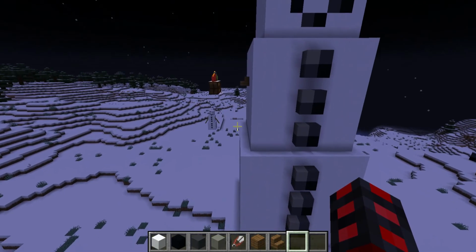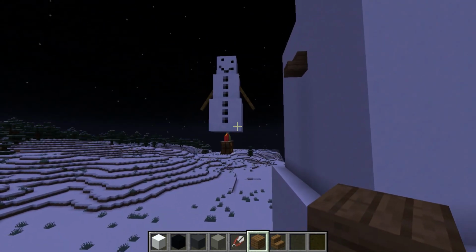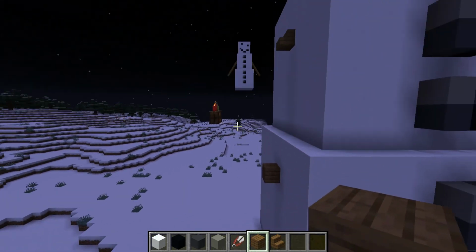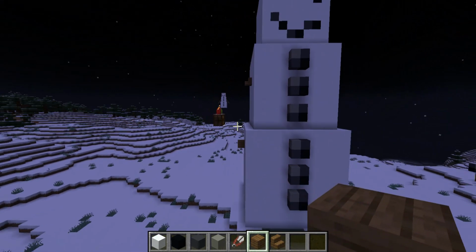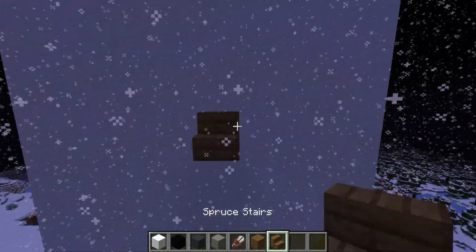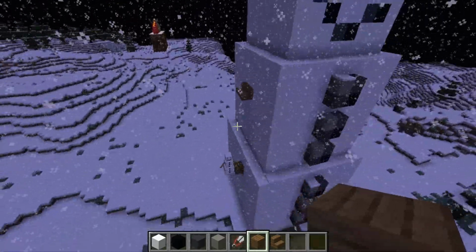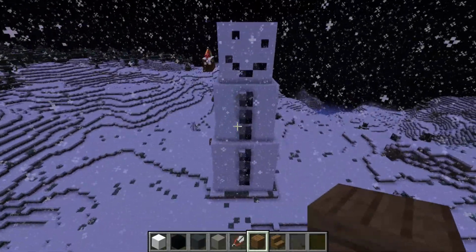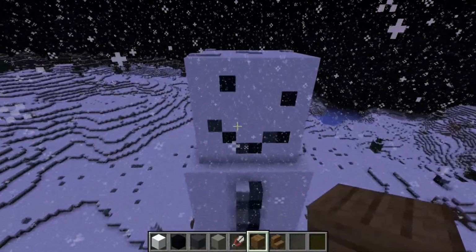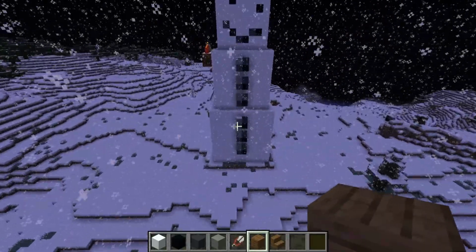So, just a little thing you should probably take notice of is how far down the arms go. So, they should go right around here. So, don't make them extensively short, or else you're going to have them look kind of derpy. Another thing is, you can also make them 2 blocks wide, so that way they are symmetrical. Also, be careful of any snow, because what will happen is you'll have the snow on top of the snowman, and it will just look a little awkward. So, place down string to prevent that.